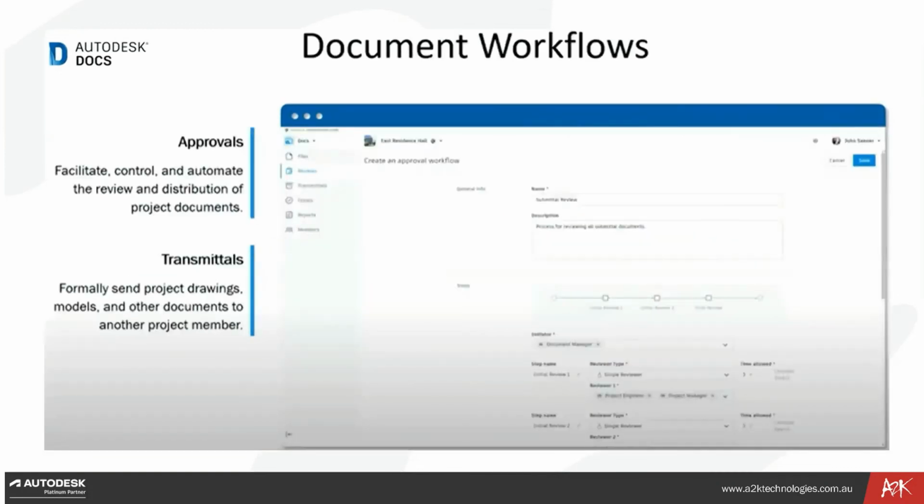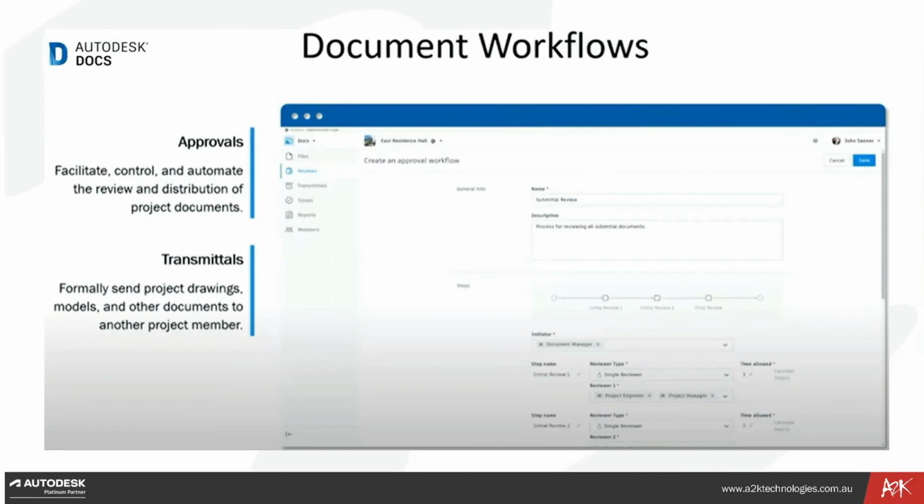And then the workflow. The big two parts of the document workflows through Autodesk Docs are the approvals and the transmittals. Coming back to what I mentioned earlier, the approvals is where you can set up custom approval workflows, like I mentioned, 1-step, 2-step. There are default templates in there that you can build from, and then you can assign the permissions. Who does it go to? Where does it go if it's approved? Where does it go if it's not approved? And how does it work within the folder structure of the actual project?